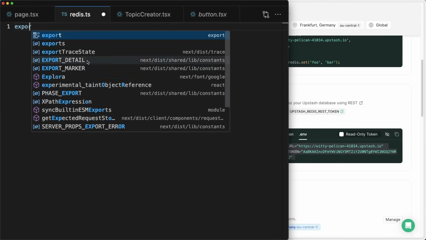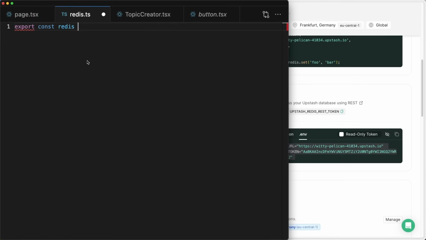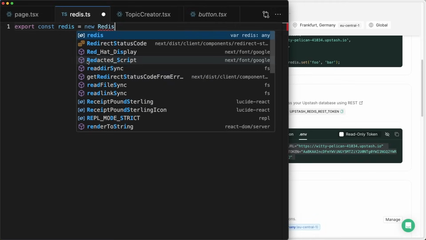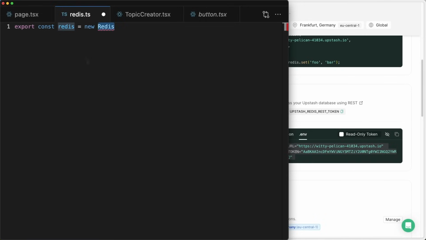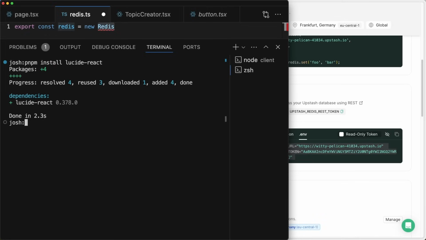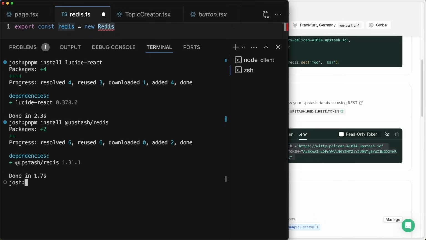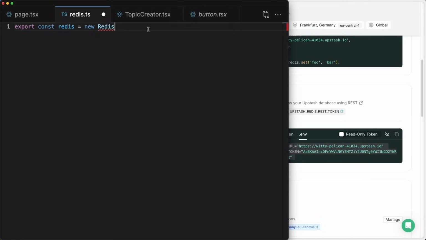Now, using Redis is as easy as saying export const redis is gonna be equal to a new Redis. Where does this Redis class come from? Well, there's an SDK we can install, npm install @upstash/redis, which is just a wrapper around HTTP calls to Upstash Redis, right? Just fully type safe and everything. It's just nicer to work with as a TypeScript developer.